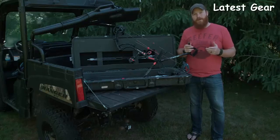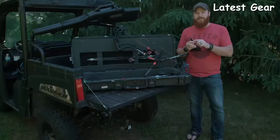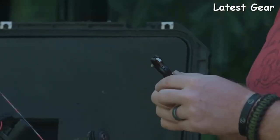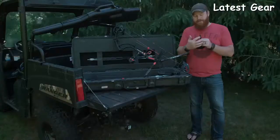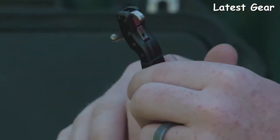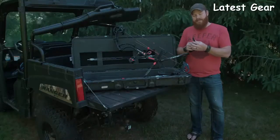You hear a lot of people talk about trigger pressure in rifle hunting, but not many discuss it for archery releases. The trigger is adjustable — you can set it to be a super fine trigger, which only helps when you're releasing that shot. Also, the swept-back trigger design allows you to relax your back hand as much as possible at full draw, and when you touch the trigger off, it fires. There's a lot of adjustability and cool design features here.